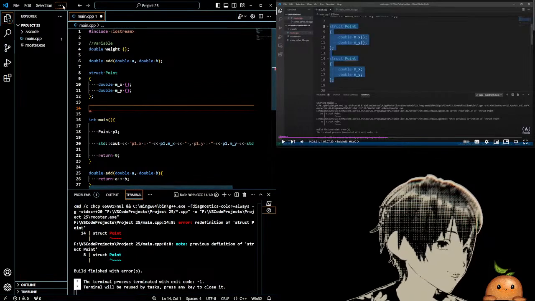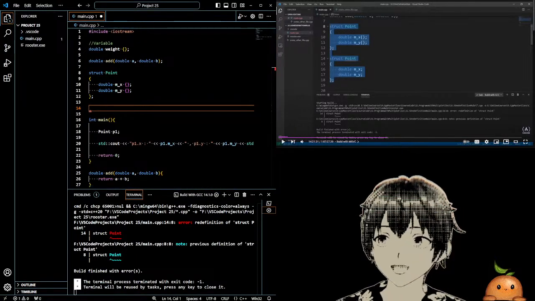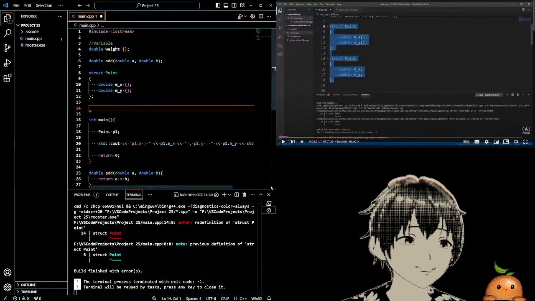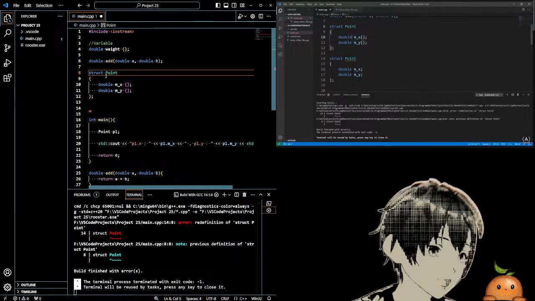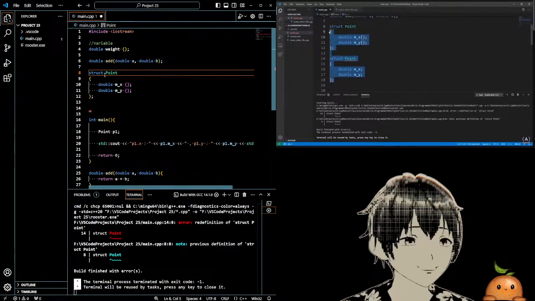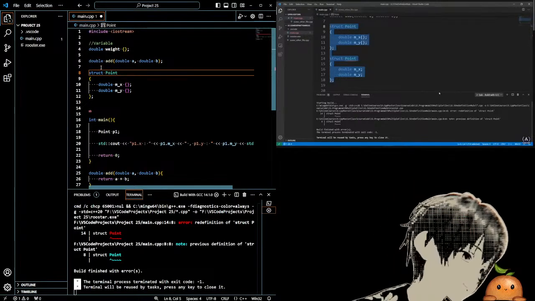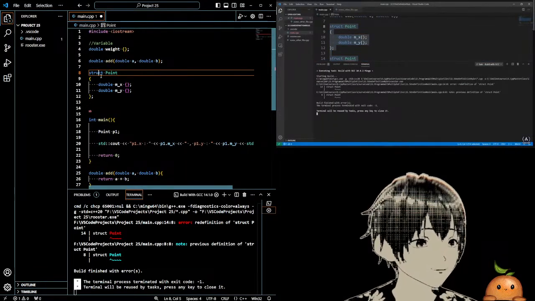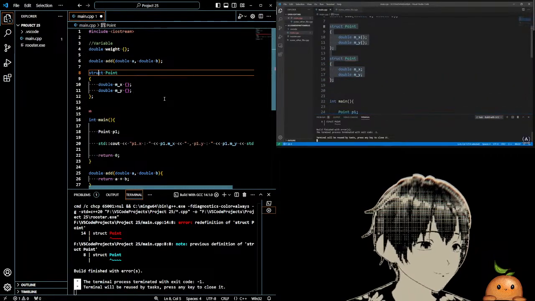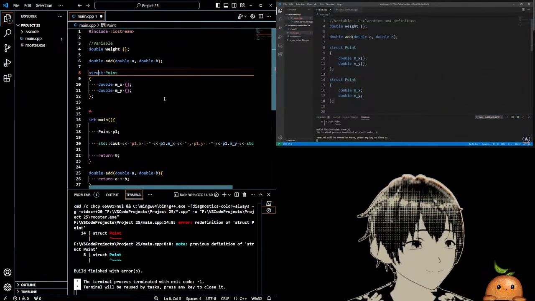So we can get rid of it. We can have multiple definitions, but the definitions have to show up in different translation units, and that's what I want you to see here. So we have a redefinition of our point struct, and it is not good. It is going to violate the one definition rule.